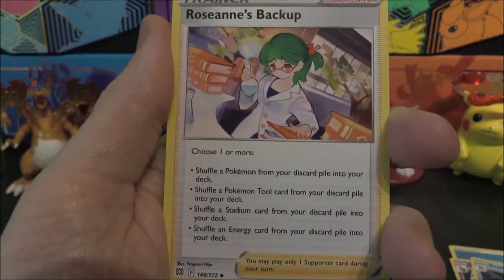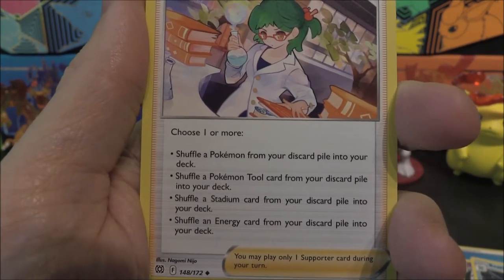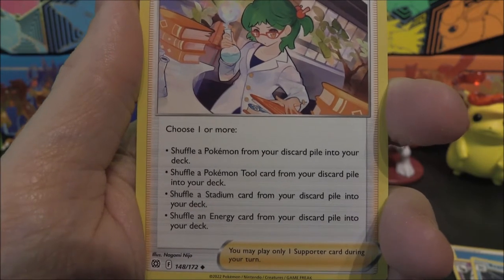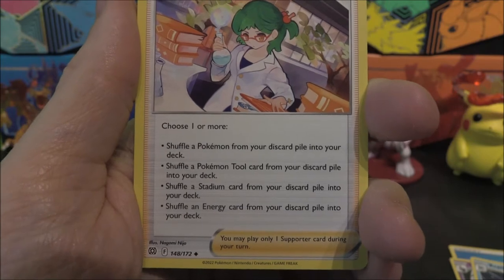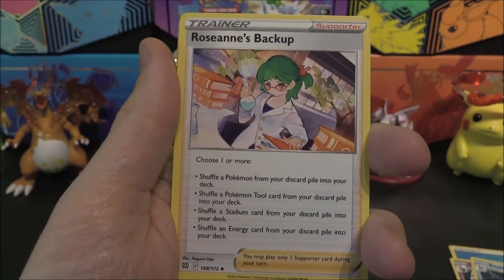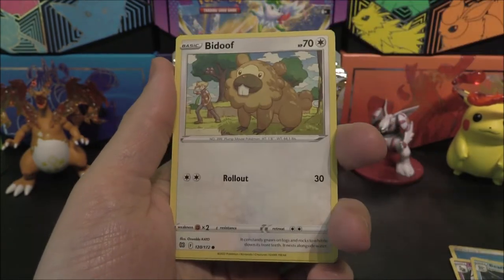Okay, this is like a paragraph of writing. Choose one or more. Shuffle a Pokemon from your discard pile into your deck. Shuffle a Pokemon tool card from your discard pile into your deck. Shuffle a stadium card from your discard pile into your deck. And shuffle an energy card from your discard pile into your deck. Wow. So you could do all of those. Wow, that's not too bad, to be fair. Very, very cool. Very nice.